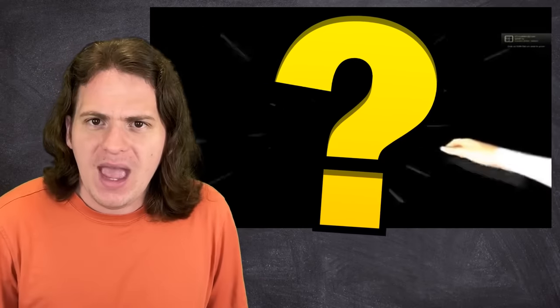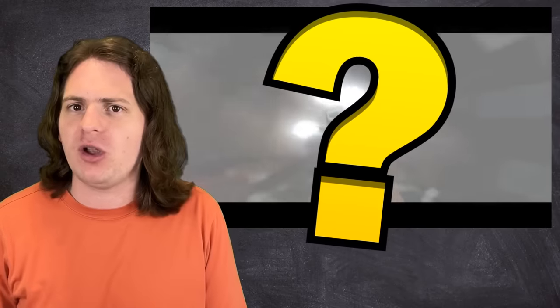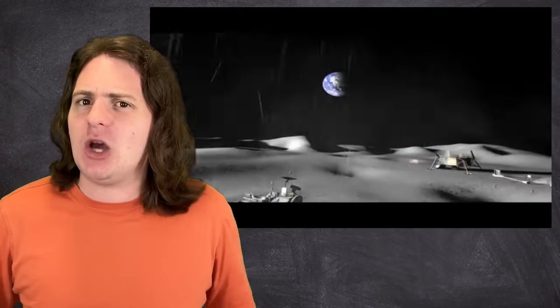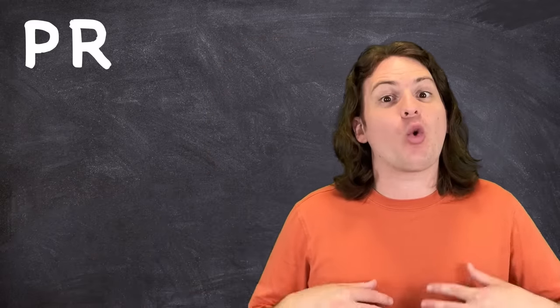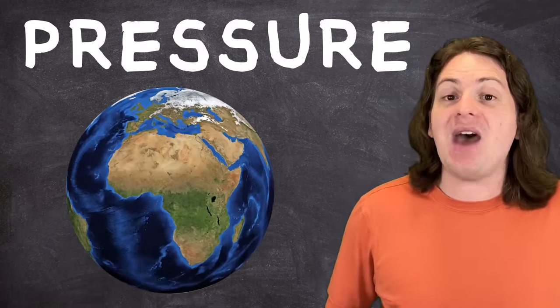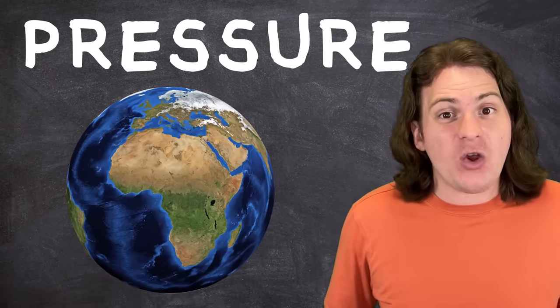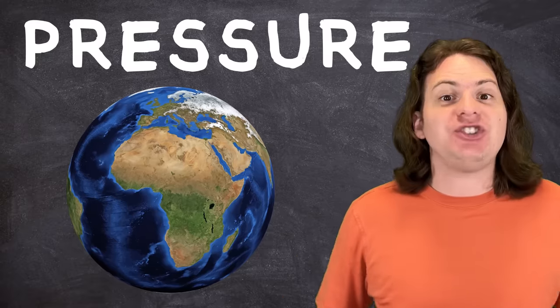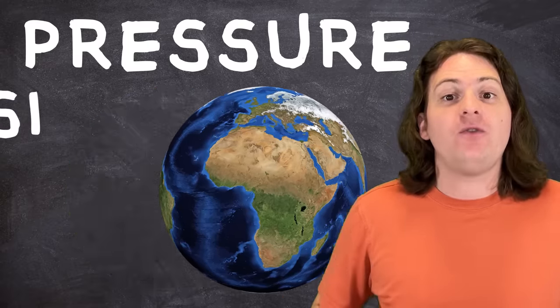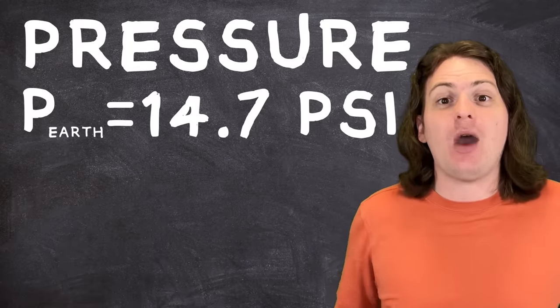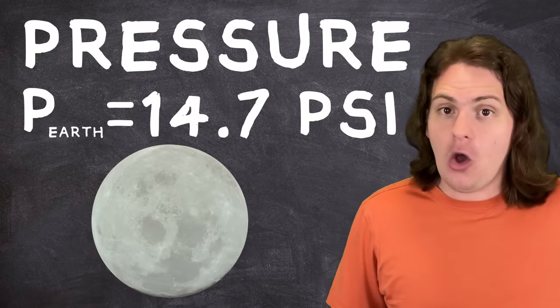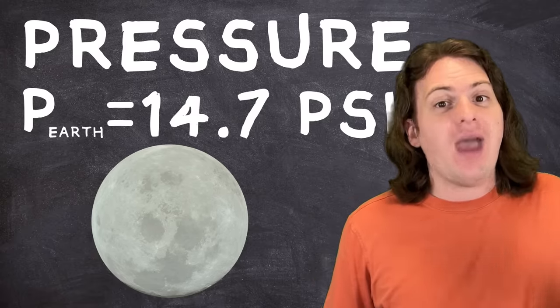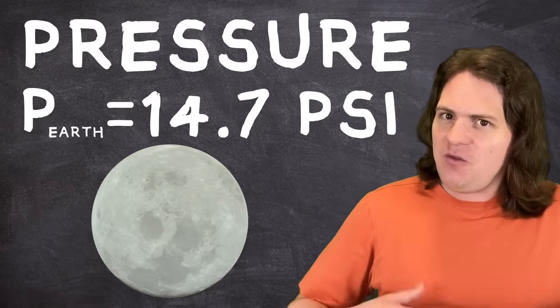Does it have to do with the fact that the gravity on the moon is less powerful than that on Earth? Is the Earth's gravitational field being sucked through the portal itself? Well, looking closer, I actually don't think gravity has anything to do with this. Rather, this all has to do with pressure. See, here on Earth we have an atmosphere, obviously. And all that air, it turns out, is pretty heavy. So heavy that if you're standing at sea level, there is an average of 14.7 pounds of air pushing down on each square inch of your body. The moon, on the other hand, has no atmosphere. It's exposed to the empty vacuum of space, where the pressure is effectively zero.